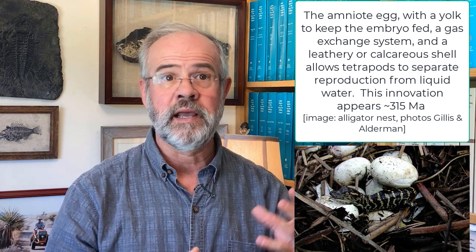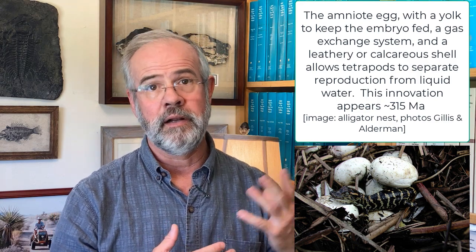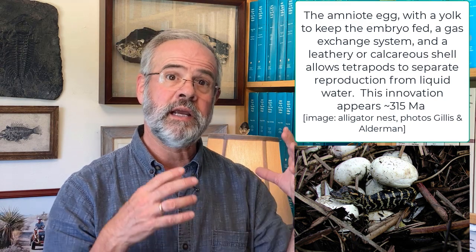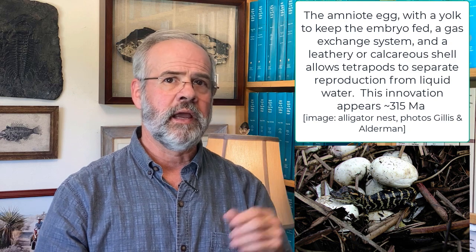The eggs are usually laid in a damp place, like being buried in leaves, or they are kept humid and warm by the parents, or retained internally in the mother's body for live birth. The first egg-laying reptiles appear about 315 million years ago. After this, the innovations come hot and heavy. By the late Carboniferous, at 303 million years, we have fossils of the first omnivorous pelycosaurs, with flat, crushing teeth that may have fed on hard-shelled insects or the hard seeds and cones.